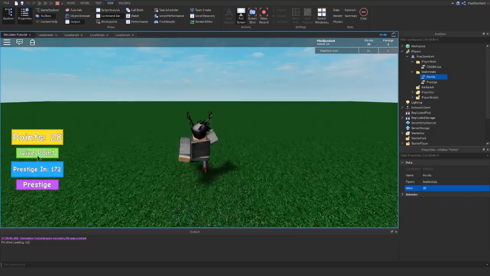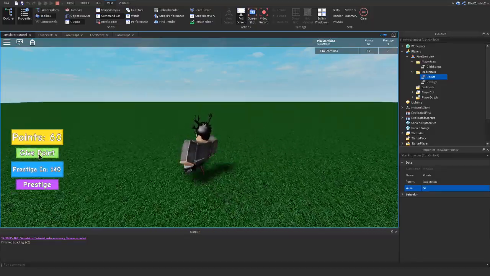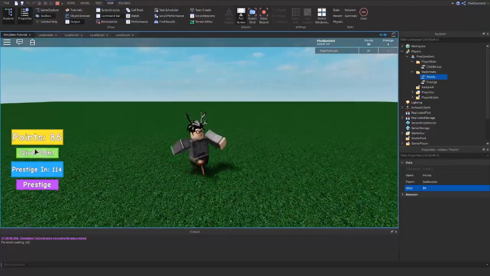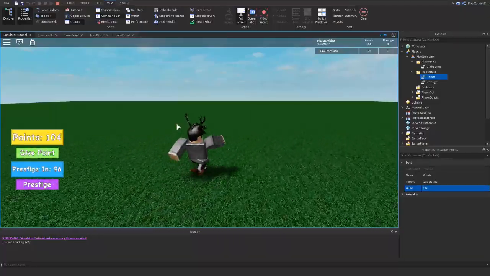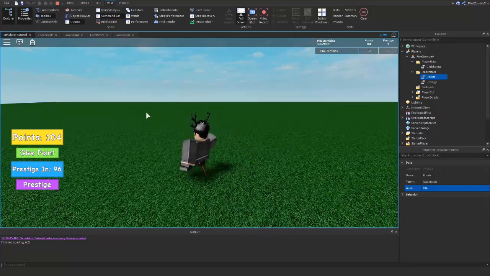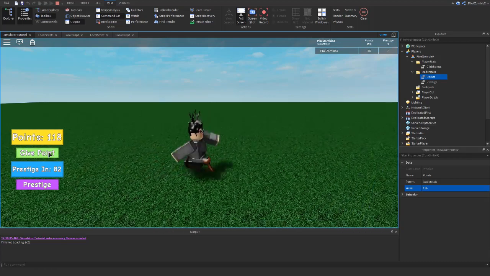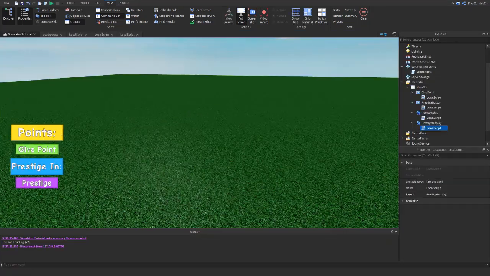All right, so I guess that is all for today's episode. If you want the prestige to be even higher, you can set it to 1,000. If your game is prestige heavy, where you need your prestige to do certain things, you should either set it higher or lower. I don't care, do whatever you want. You might want to put it higher instead of 100, but I'm just going to leave it at 100 just for the tutorial.